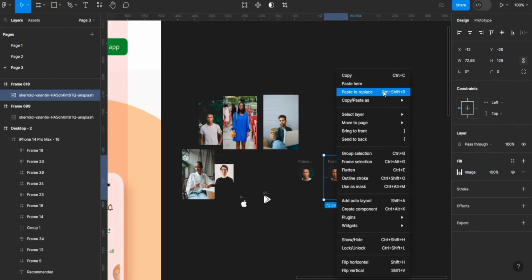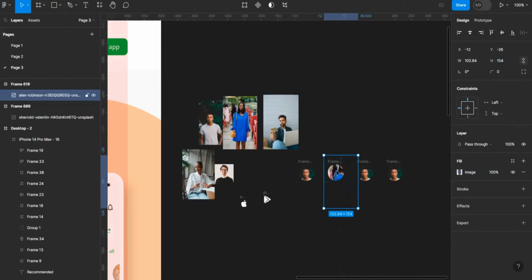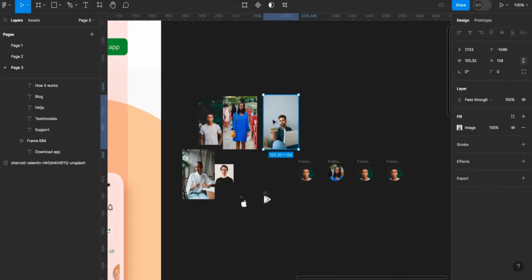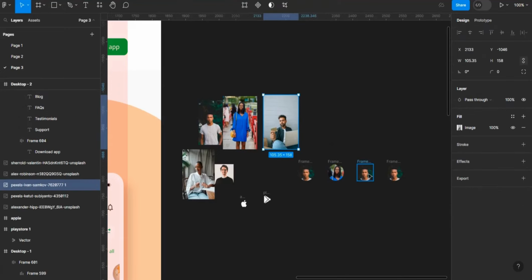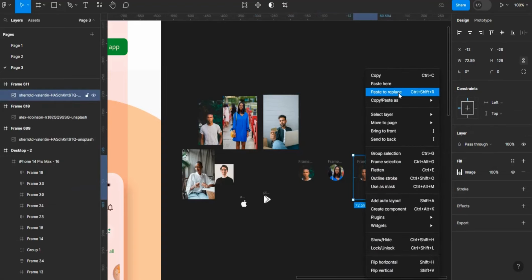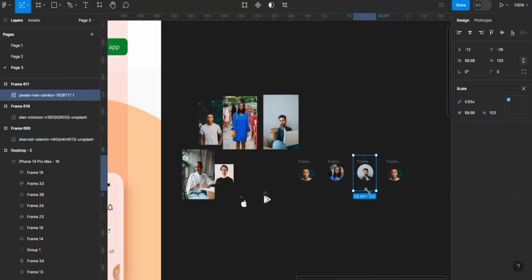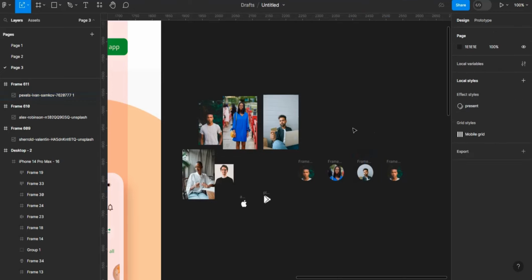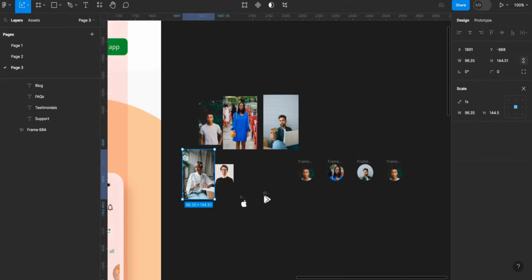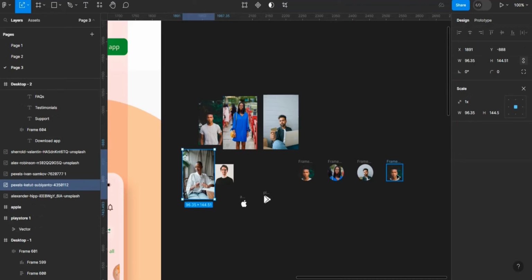So I'm pasting this new image to replace the previous one. That's basically what that is. Ctrl C, then paste to replace. There's definitely a shortcut for this, but I haven't been using shortcuts for this particular action. So I've always been selecting.